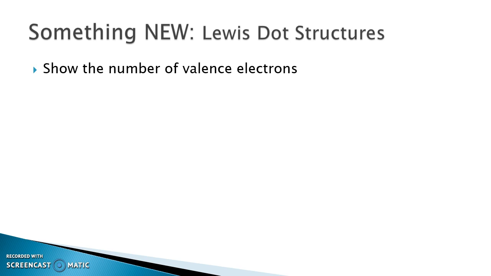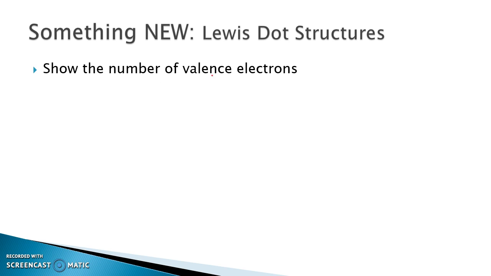And so this is going to be about Lewis dot structures, all right? It's just a guy named Lewis. He got to name them, nothing special about that name. But we are going to use his way of drawing atoms and eventually drawing groups of bonded together atoms or compounds in order to kind of show what we know. So Lewis dot structures show the number of valence electrons in an atom.